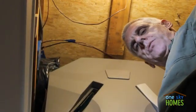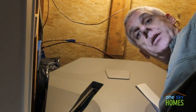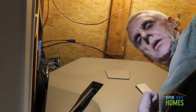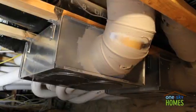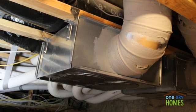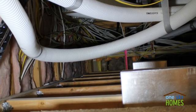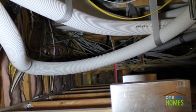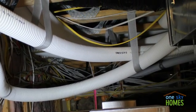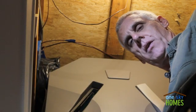Beside this central unit, there are ingoing and outgoing ducts on the exterior side of the building. We also have the distribution system — a series of manifolds and tubing. In this case, there's 3-inch tubing that runs to all of the supply registers and exhaust registers for the distribution and collection of air moving through the ventilation system.